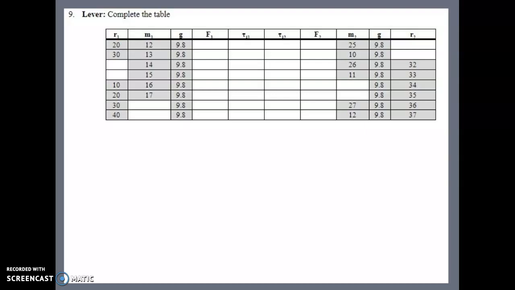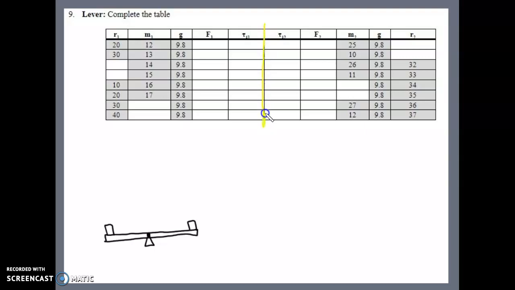I had a question come through about homework 1, question number 9, the table of levers. So basically what we have in each of these questions is a lever. There's going to be some fulcrum at some point, and we have forces or objects on each side of the lever. So basically our table is broken into 2 pieces. I'll do that with yellow here.